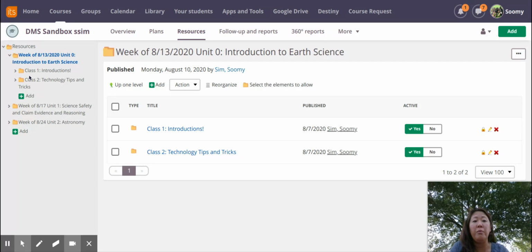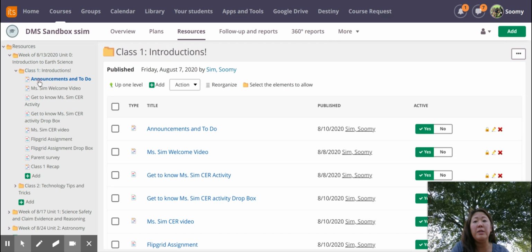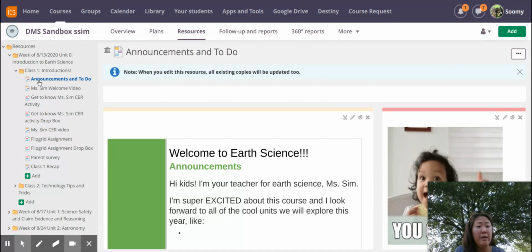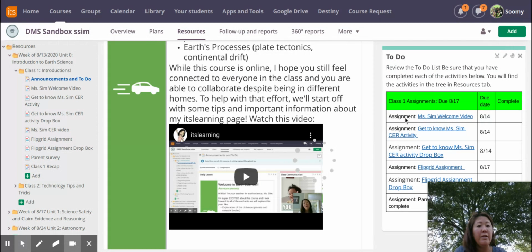There are some exceptions where sometimes you may see four, but typically it'll be between one and three lessons that you are expected to complete within the scheduled time. I had also included a to-do list as well as an expected due date, which you will see in just a moment. I'm gonna scroll down here. And you will see right here that these are the assignments for the first week, and I gave you also due dates when I expect them to be done. That means that you have the week to finish the assignment, so you can move ahead.